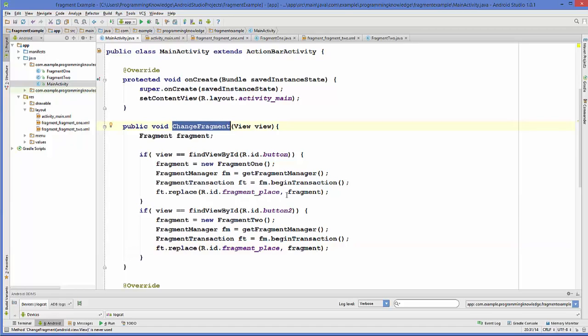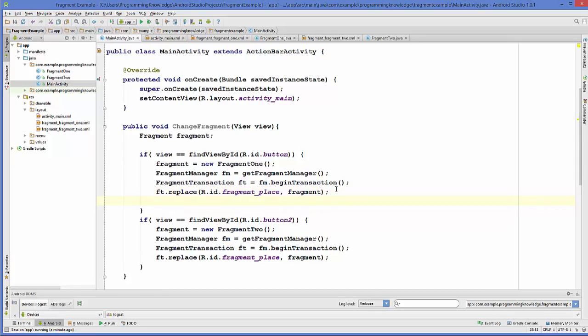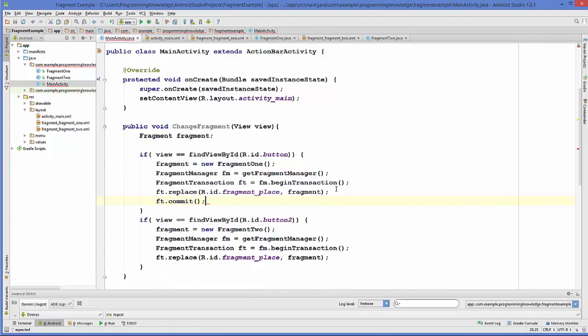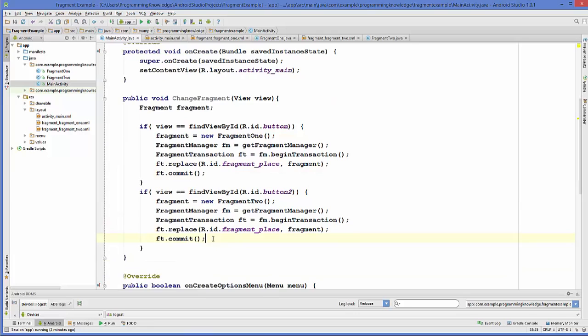There is one more thing remaining: whenever we call a fragment transaction, we need to commit this transaction. So ft.commit. Whenever you begin a transaction, you need to commit the transaction also. So just place this transaction code here.